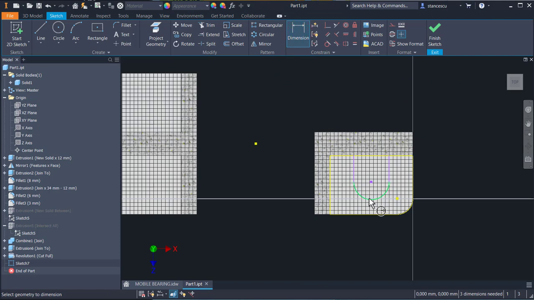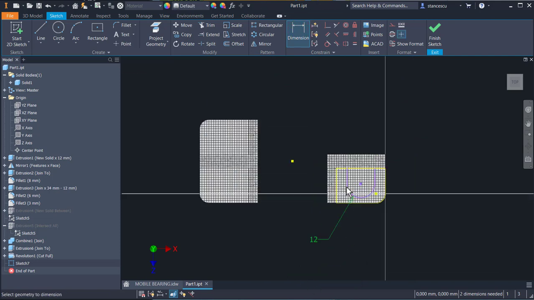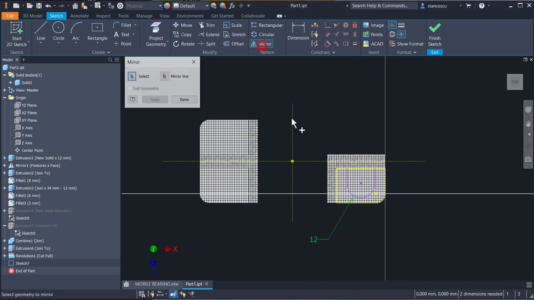Radius 12, and I project geometry of X and Z. Why? To apply mirror of these lines about this axis. Apply.